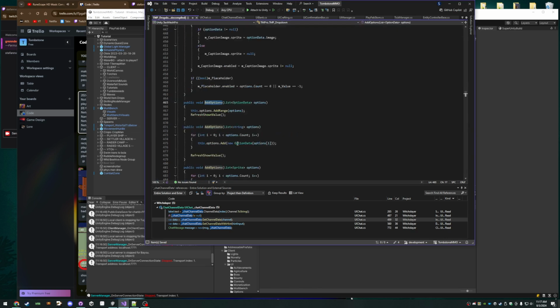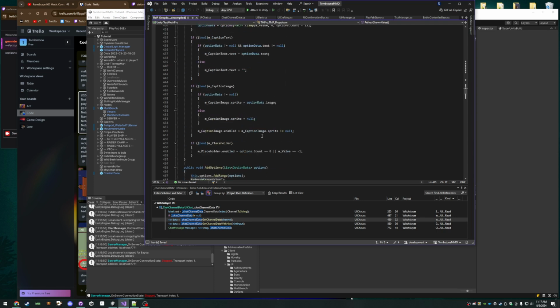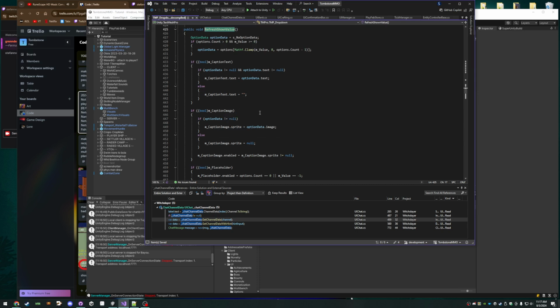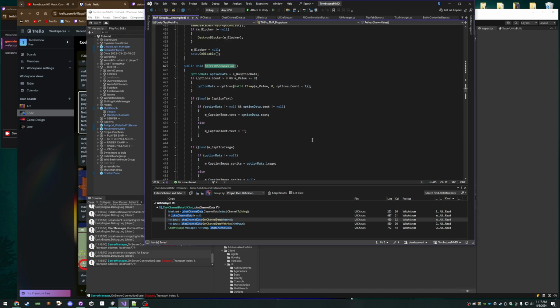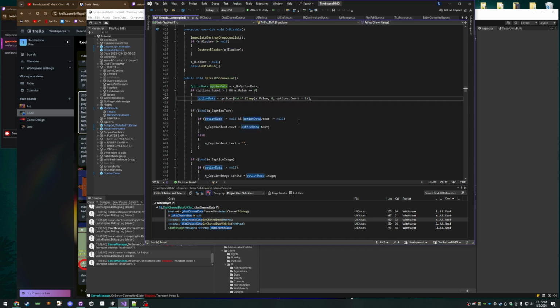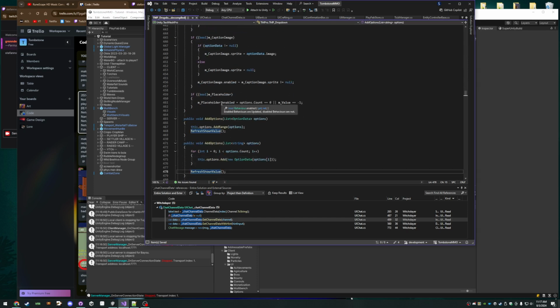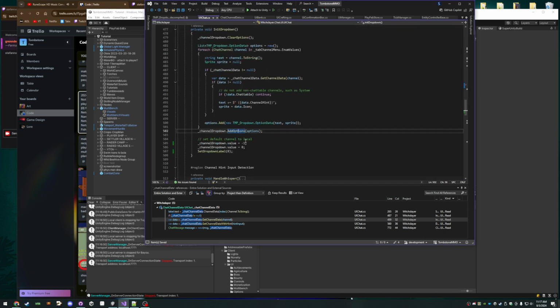Okay. I wonder if add options refreshes the shown value. Does this also emit a callback? I don't think so. Yeah, it updates the image, it updates the text. If bool caption text. Yeah, it finds the value, it gets the option. Again, I guess it just updates. Is -1 not a valid thing, so I have to do 1 or something? That could be it.